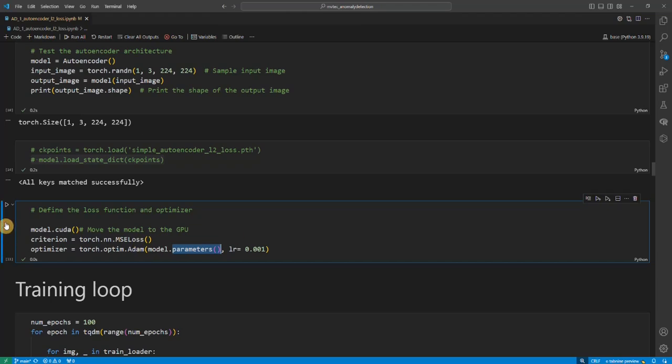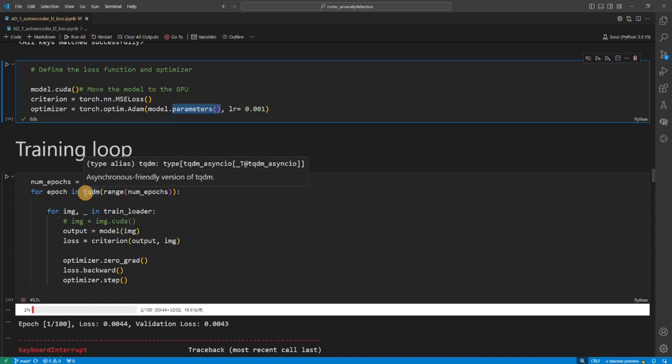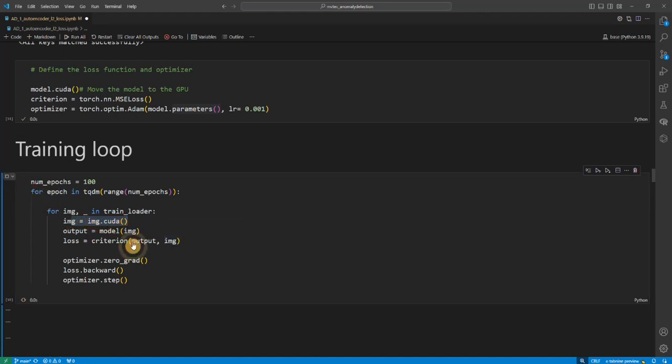in the GPU. All right, and then coming to our training loop, we have to do a small change in the training loop as well, because as we took our model to the GPU, and the dot product of the weights with the input has to happen on the same device, we need to change the device of our input to the GPU as well. So for that, as we are operating on the image, we just have to do image equal to image.cuda. This will send our image to the GPU, and that's it. Now we can just run this.